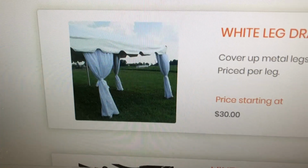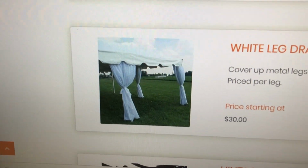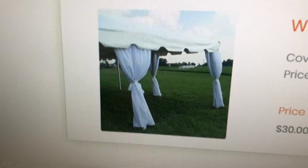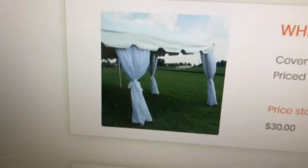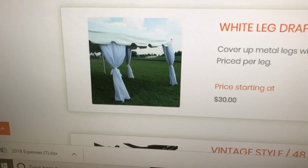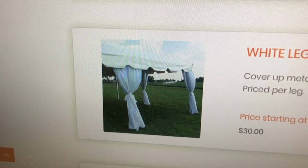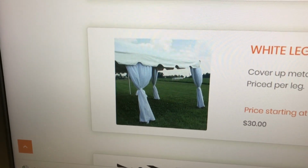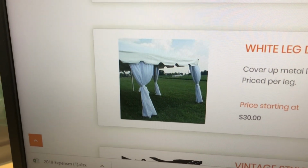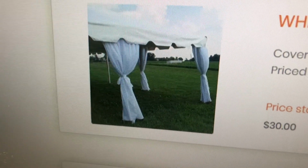So, first item is tent leg drapes. We don't actually have these ordered in yet, but as you can see, that's kind of the idea there with these white leg drapes for our tents. Now that's a pole tent in the picture, but we have high peak tents. Pole tent legs, I believe, are not as high, but basically that's the style we're looking for.